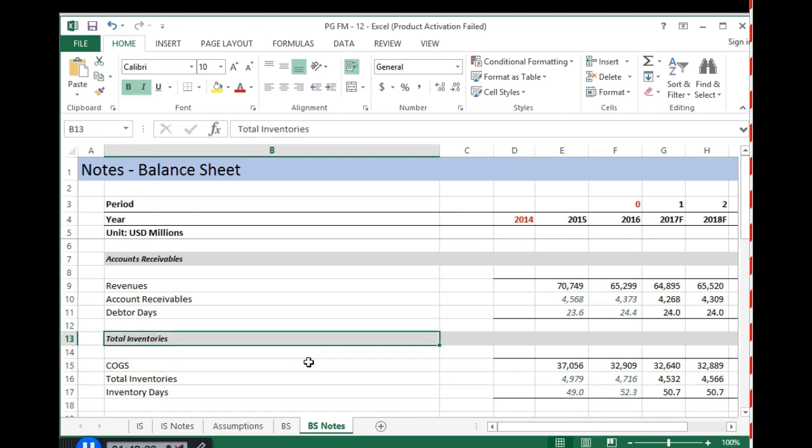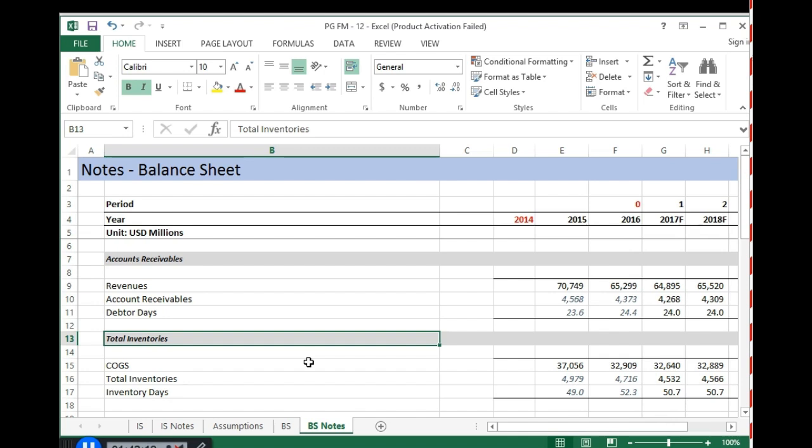Again, I forecasted accounts receivable using receivable days, and similarly you can forecast inventory based on inventory days. Generally, when a company's size increases, inventory either stays stable or there is some improvement. Why improvement? Because of your supply chain efficiencies or productivity. With the same amount of warehouse, you are able to sell more. Your demand is higher, so your warehouse utilization increases. You had a particular warehouse which was previously 70% utilized, now it is probably 80% utilized.